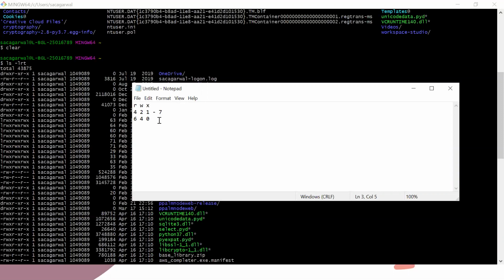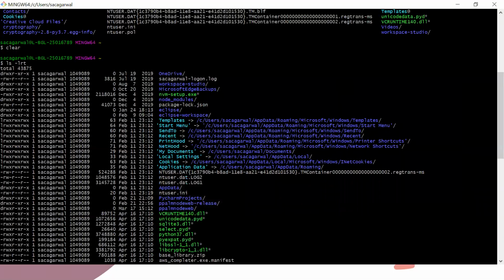So this is something related to the very deep concepts of Unix. We are not going to configure these type of things. This is something with respect to the administration part, but just for understanding, I'm telling you how rwx works. Then we have the size of the file, and these are some of the numbers. This is the username. Then here we have a date timestamp of when the file was created, and there is your file name.